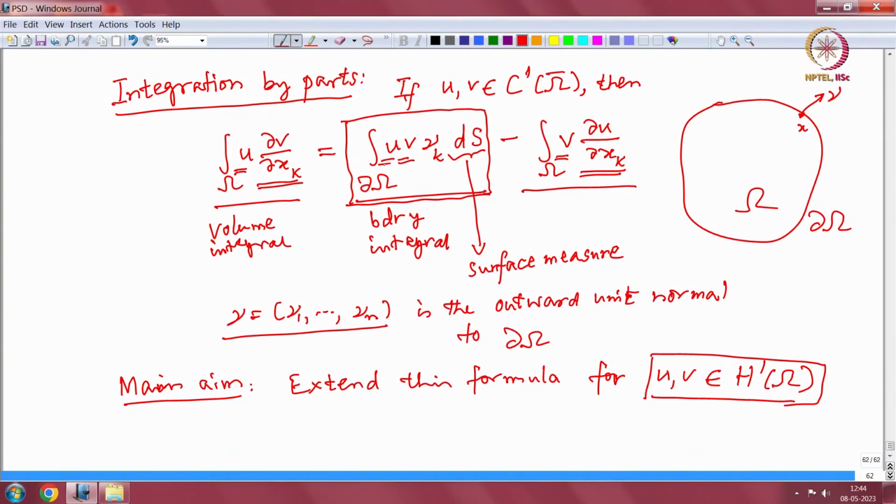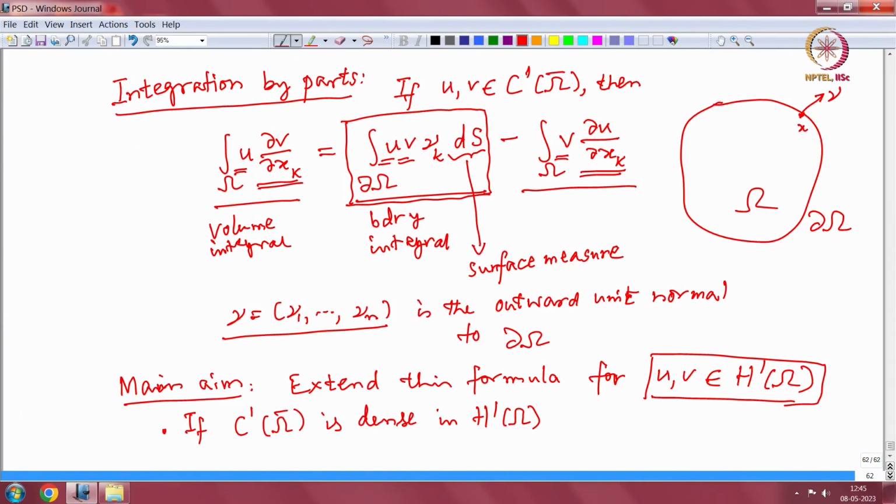So, our discussion on Sobolev spaces is mainly on this issue. If we can give a meaning of u and v on the boundary and show that, for example, C1 omega bar is dense in H1 omega, then certainly we can extend the volume integrals, but this surface integral still remains a question.